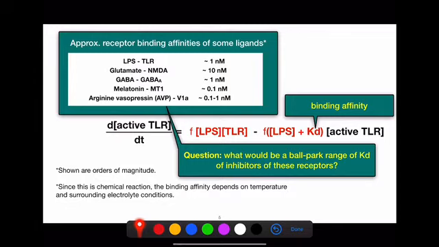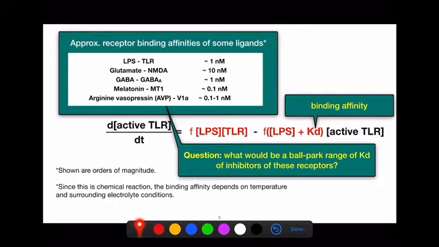Now, to be practical, it's very important to have a sense of the quantity. The concept that we have developed without a context doesn't really mean anything. And what gives the context to our concept are these numbers, the ballpark range of the concentrations of molecules that we're considering, the so-called physiologically relevant quantities. But what determines these quantities is actually the KD, the dissociation constant, or the binding affinities.